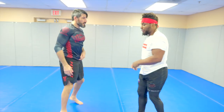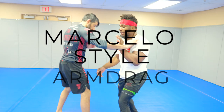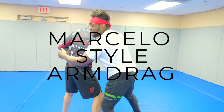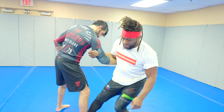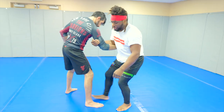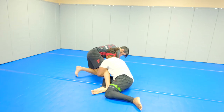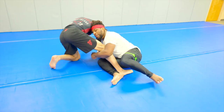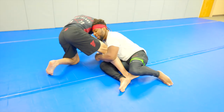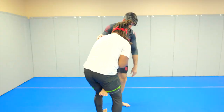Another setup I really like is one that Marcelo uses. Same arm drag, but instead of trying to cover the distance to the back, he likes to lower the guy down. My inside leg, instead of trapping his leg, I'm just going to shoot it down the middle and turn my hips into him. From here I stay heavy on the leg, push into his ribs, and use that back leg to help. I'm on top.